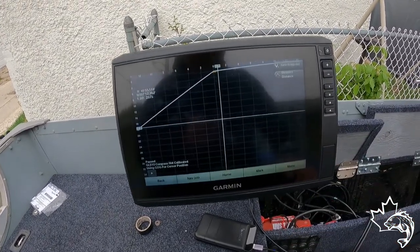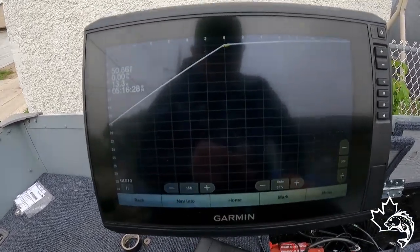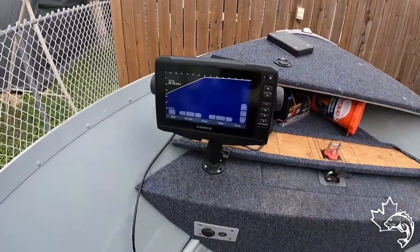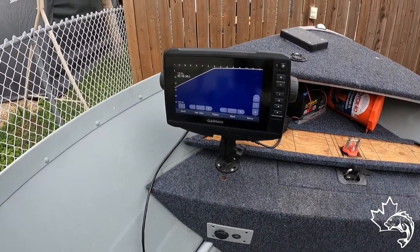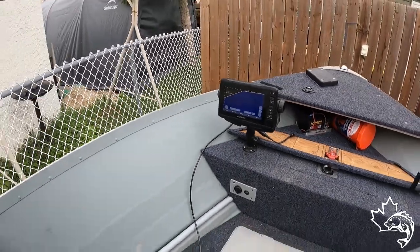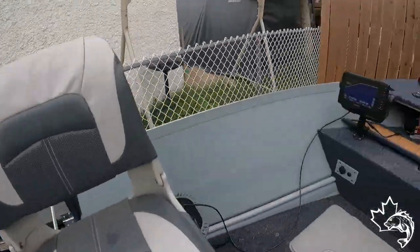Of course, I probably won't be able to get a reading on it because it's not plugged in. So as you can see, I do have the Panoptix here. I'll go up to the front. I can change the Panoptix there. That one, of course, has the blue screen because that was my settings that I had last time. So with that being said, it looks like both units can run live scope at the exact same time.